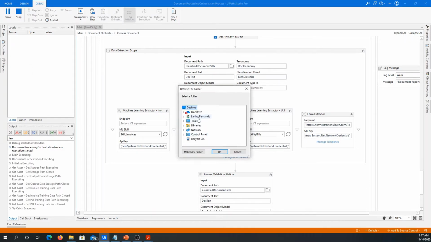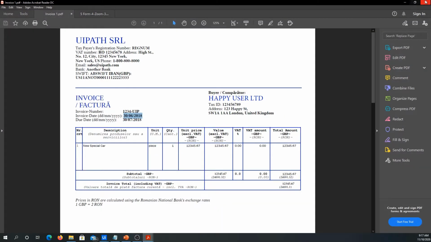I'll give the file paths. Before running, I'll close my two documents over here.